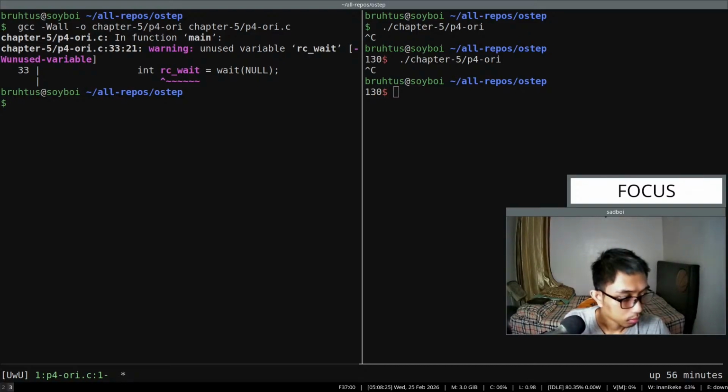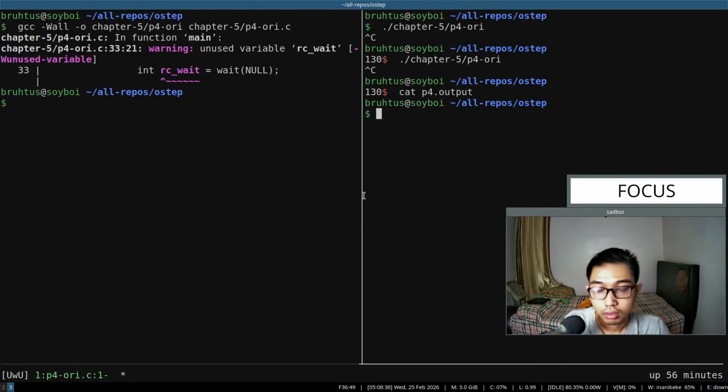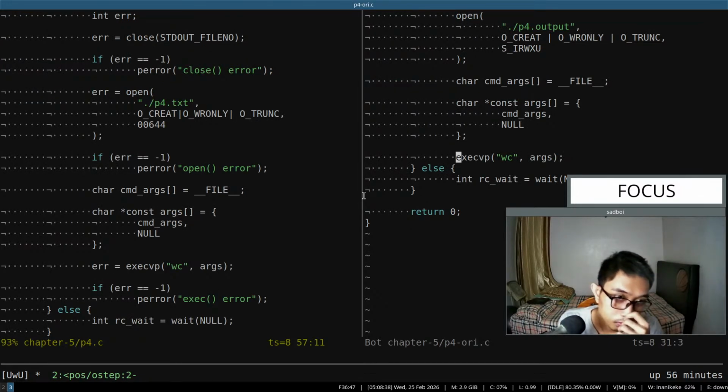What is it can be for? Okay, it is empty. Why is it empty?